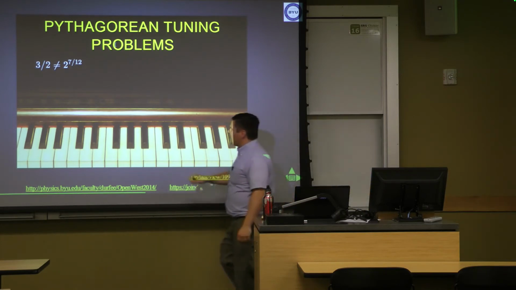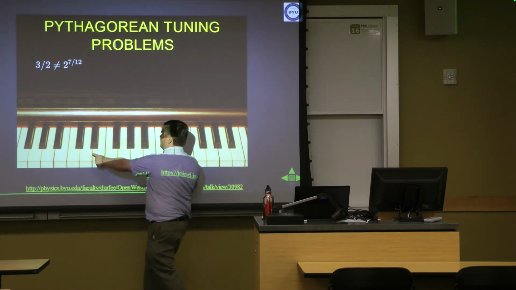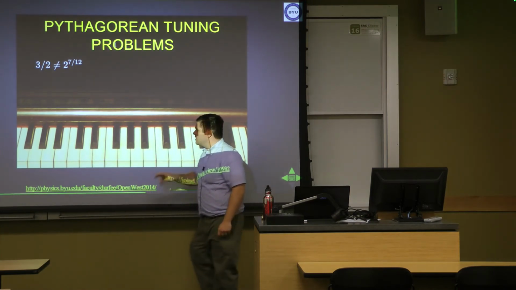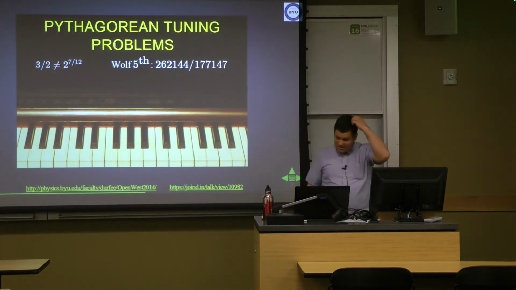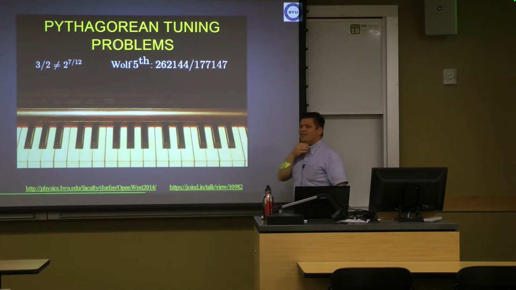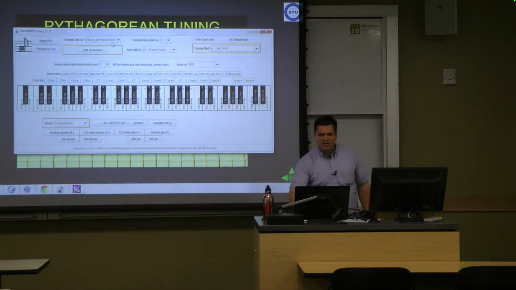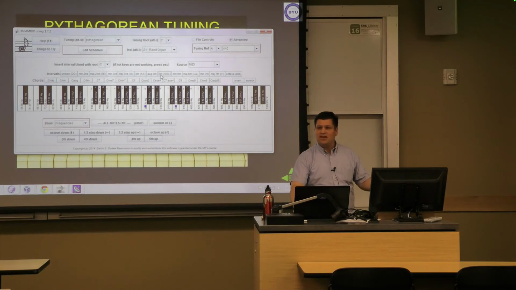Because of that, if I play a fifth from here to here, it'll sound very consonant. If I play a fifth from here to here, it'll sound very consonant. But the fifth rooted in my F sharp actually ends up involving a ratio that looks like that. It's not consonant at all. And this is known as the wolf fifth because people thought it sounded like the howling of a wolf. All right, with my software, you can hear that with your ears. So let's go to Pythagorean tuning, and I'll play a fifth. And let's go up in half steps. Sounds okay to you?